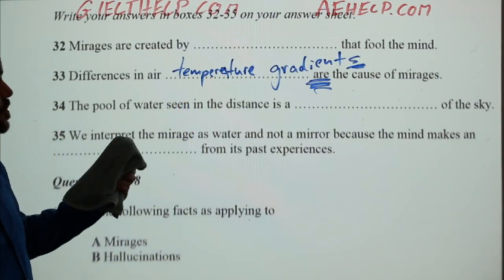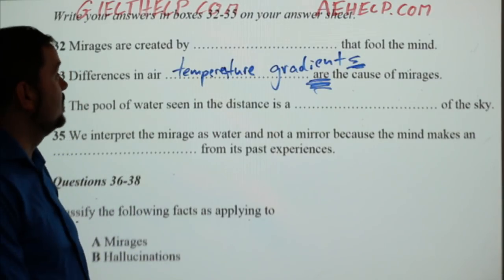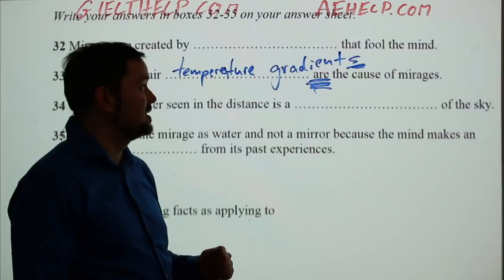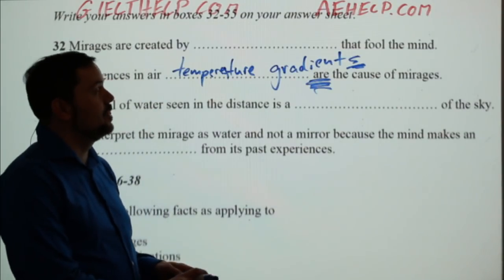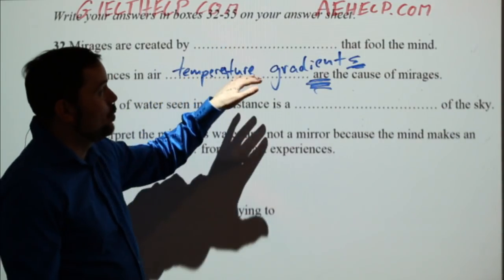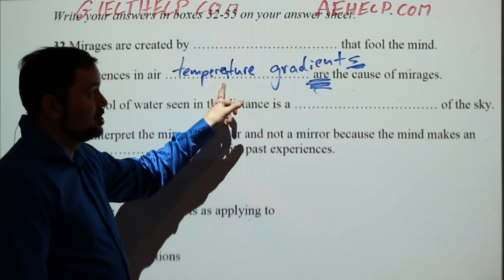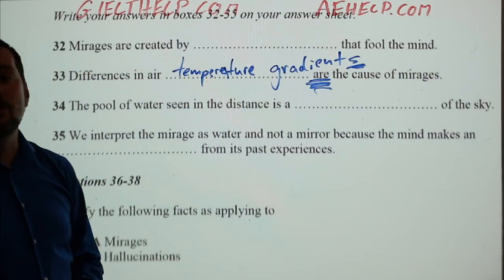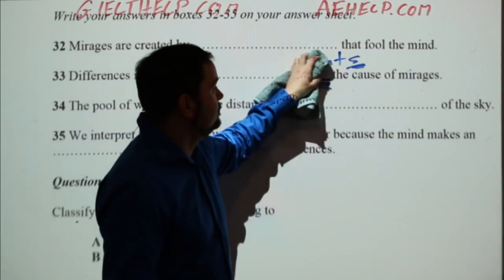If I want to be sure, if I don't have good spelling skills, and by the way, girls and guys, I hate to break this to you, but my spelling isn't the most fantastic. English is a phonetic language, so even native speakers are often not good at spelling. Then I would go back and check that word in the passage. Okay, I would look for the word temperature and double check to make sure that I'm spelling it correctly. All right, so temperature gradients.